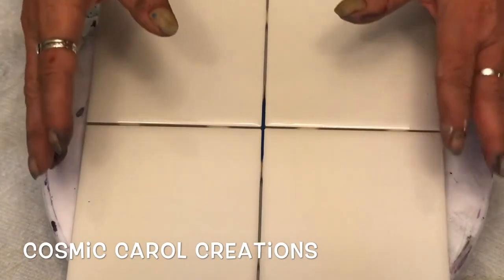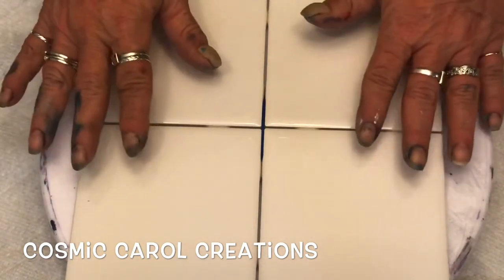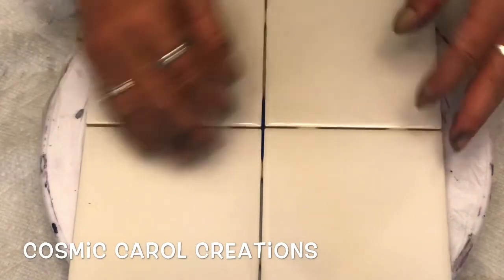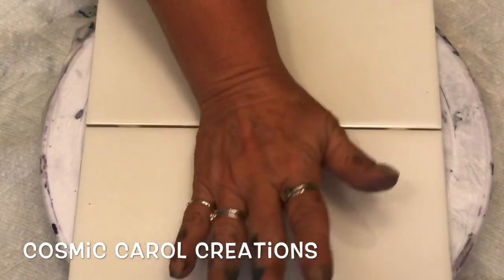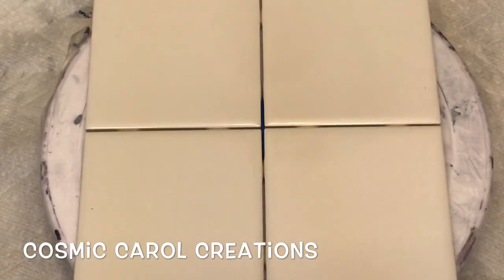Can't use it as a hot plate now. You can't take a casserole out of the oven because I don't have that kind of resin. But to use as a coaster for tea or coffee, no problem. So I've got these all ready. They've been taped up on the back. I've got a piece of tape holding them down in the center so that when I spin it, they won't go flying off in every direction.